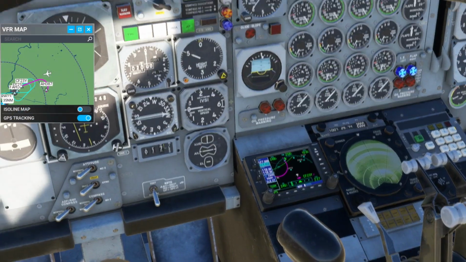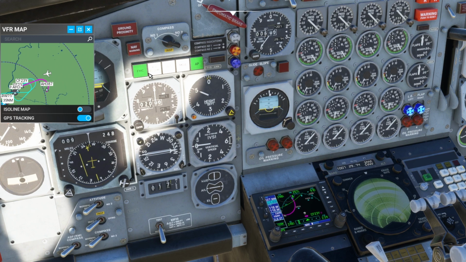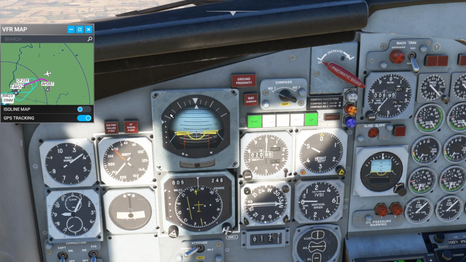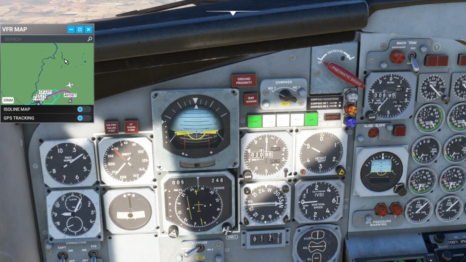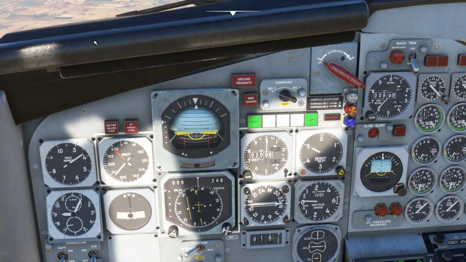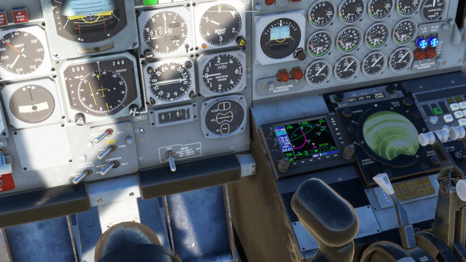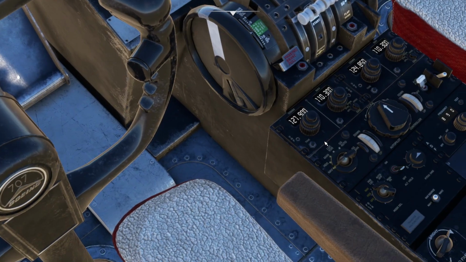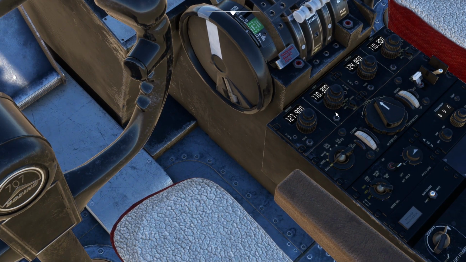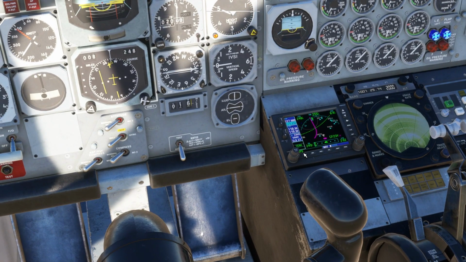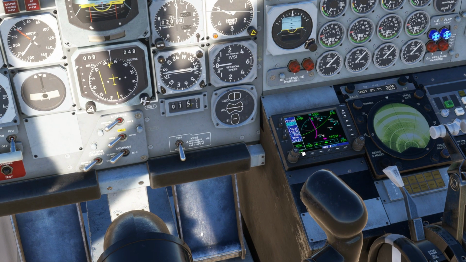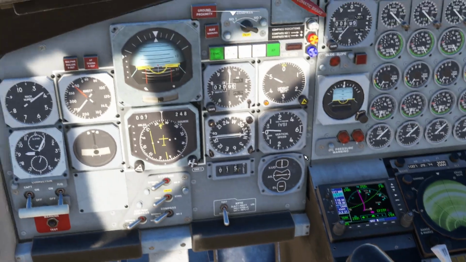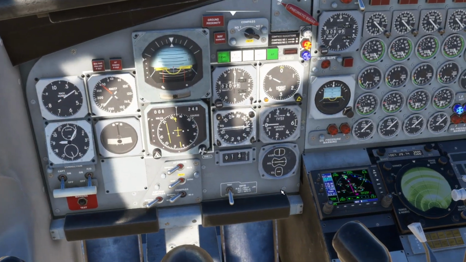So it shows over here that we have captured the GPS route. Let's see. Once we are established on that route, we'll switch to VOR or localizer mode on the GNS because that's what we need to do to capture the localizer and glide slope. So currently our CDI is GPS. We'll select it to VLOC mode shortly. Let's try and see if it works right now.